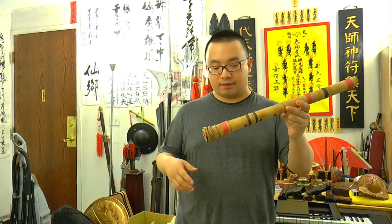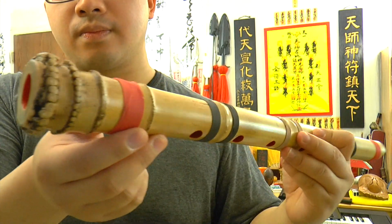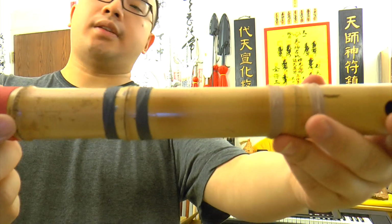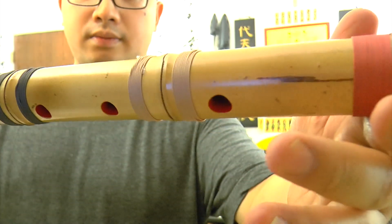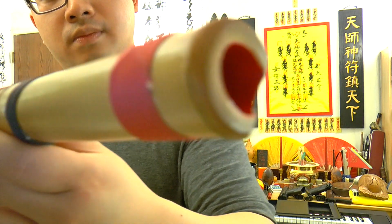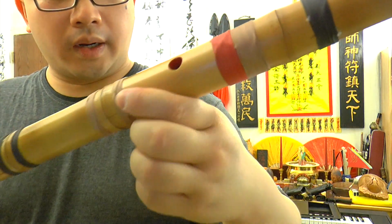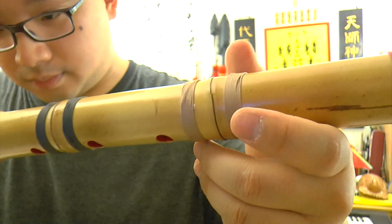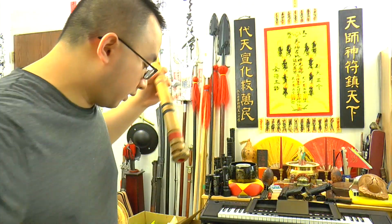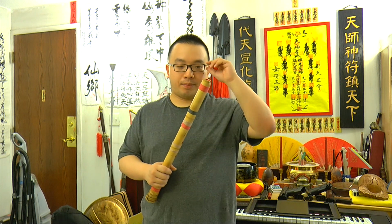Now let's take a close look at this thing first, okay? Let me walk up and show you. Right here, you can see a crack, a little bit of crack. Right here, there's a crack. Right here. Okay, guys, so you see, I got some cracks here and there, and it's not good. So I used some super glue to glue it and then wrap it with the fishing line to secure it. That's the way to fix the problem and prevent it from getting worse.